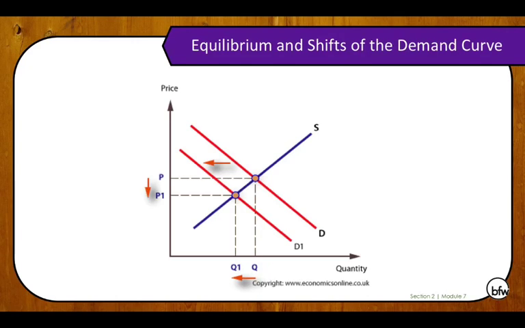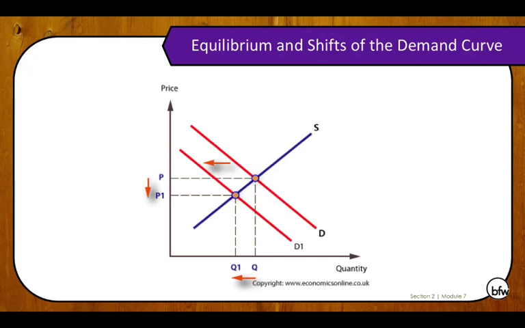But now, incomes go lower during a recession. As a result, the demand curve shifts to the left for normal goods. And we have a new demand curve labeled D1. Price and quantity both decrease. The new price of autos is lower than the original price. The price goes down to P1, but the quantity of autos sold in the market also decreases from Q to Q1. So a shift of the demand curve led to movement down the supply curve and led to a lower quantity supplied and a lower quantity demanded.